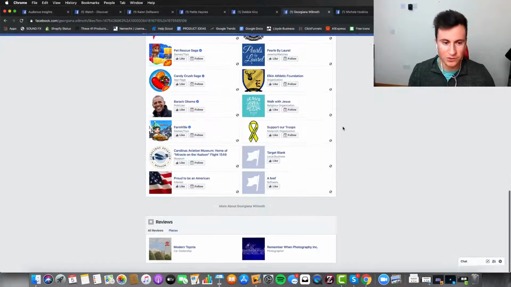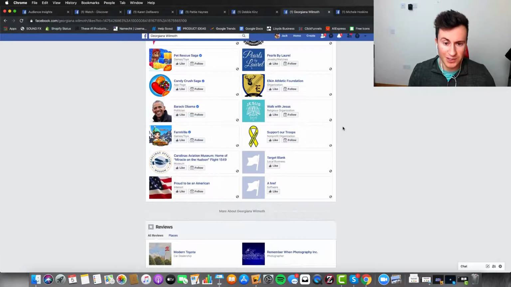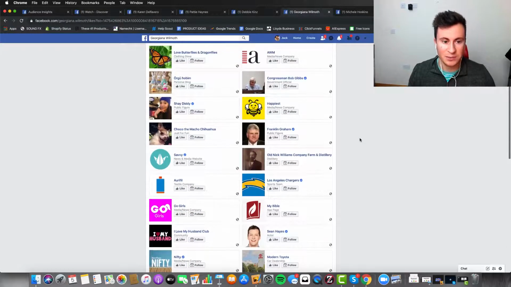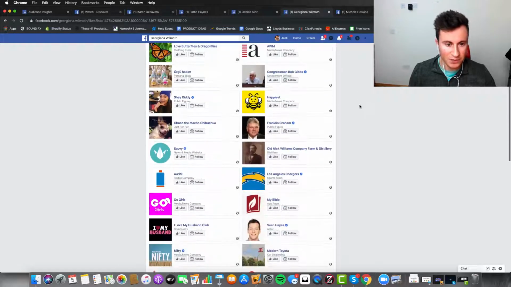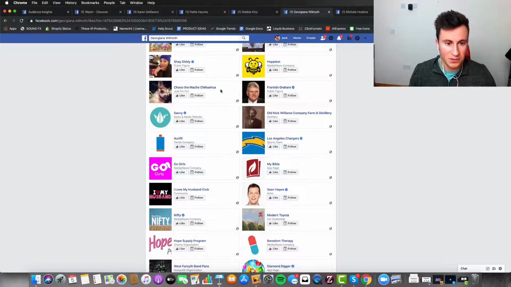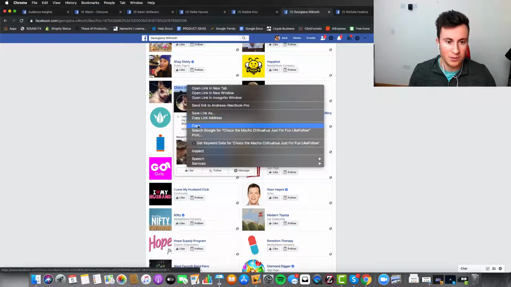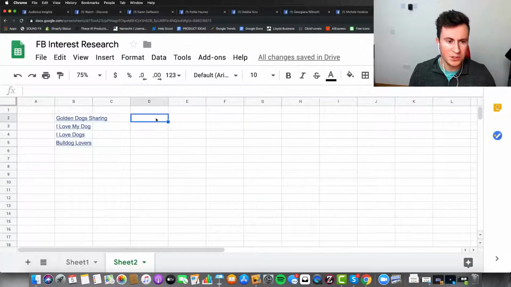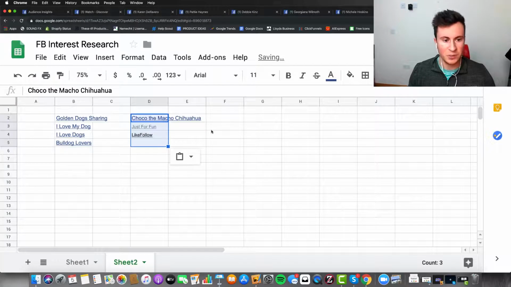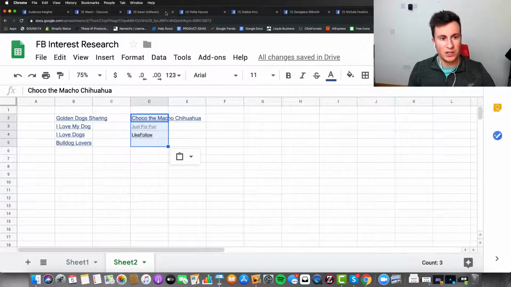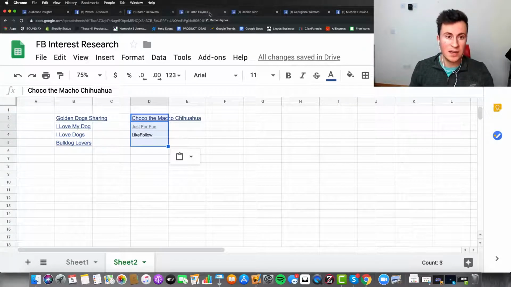So again, we're just going to scroll down, open up as much as possible. There isn't actually that many on this page, but nonetheless we will still want to double check there's none under dog. However, because there isn't that many, I'm just going to have a quick glance over myself so I can see this one looks like it's about dogs. So I'm just going to copy that one, and basically what you're trying to do then is just build up like a spreadsheet of loads of different interests that these people who have bought dog products are linked to.